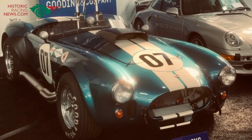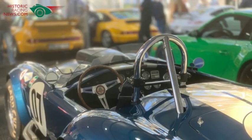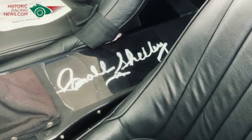But here, we've got that car, we've got Ferraris, we've got AC Cobras. How about that? The AC Cobra is something that I almost lost it and became a gibbering fool in there. Unfortunately, we can't take you in there. We would have loved to have taken you in there. We're not allowed, for obvious reasons.